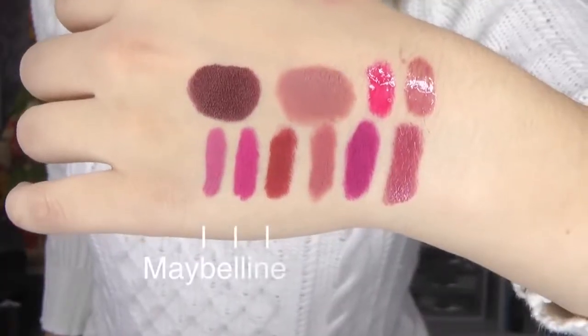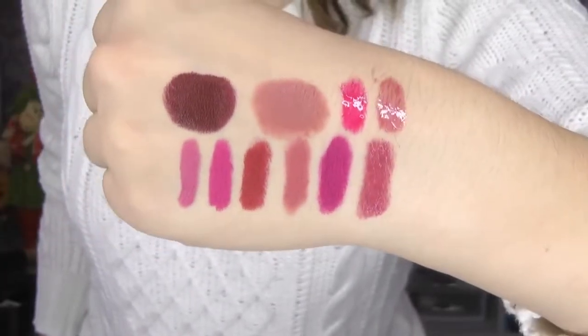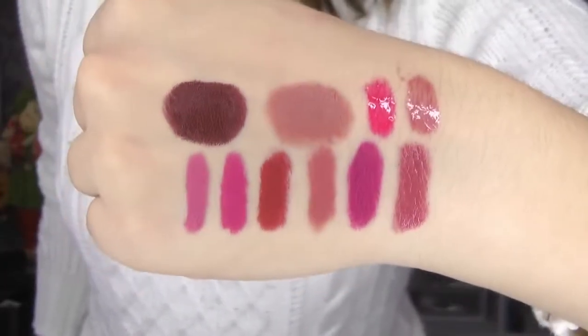The ones I'm going to talk about first are the Maybelline ones because I like them a lot for their pigmentation. They're really nice. I got a couple of colors. The first one is 45, I'm Blushing. The next one is Oh My Magenta 40, and the last one is 30 Partner in Crimson, which is really cute. I swatched these in store and I still have the swatches on my hand. They are not washing off no matter what makeup remover I use, so they are very, very pigmented, and I really like that because it means it's going to stay on my lips for a long time.